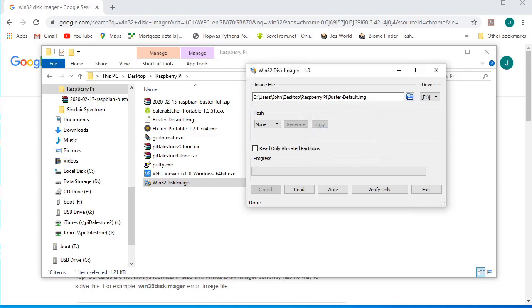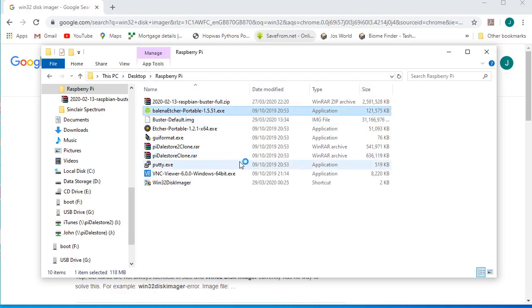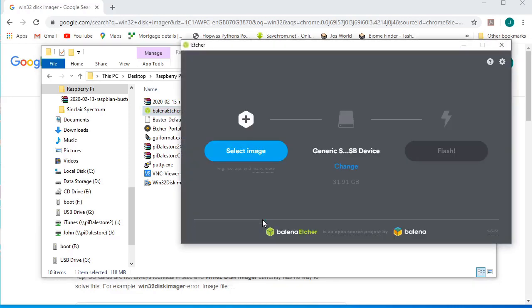So what we're going to do now is, there's the image, you know what, 32 gig. But we're going to do one more thing, because what Etcher does, it can apply an image in zip format, I think. So here we go. Let's see what else it can do. Image ISO zip. So what we're going to do is zip it up.